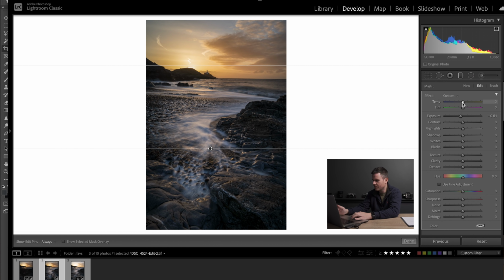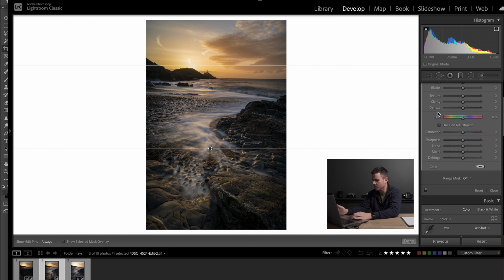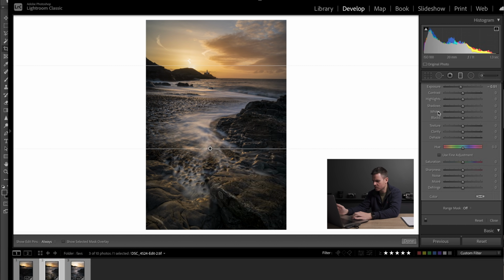But I'm also going to lift that white balance up in the foreground just to warm it so it's catching that sun. So I've warmed that white balance right up, so if I get rid of that mask, you can see what it's done. It's just warmed that water up. It's got rid of that blue in the water, and that's pretty much all I'm going to do.